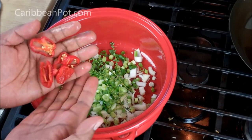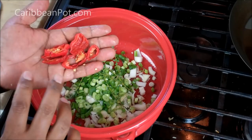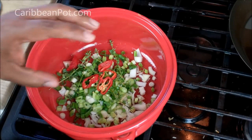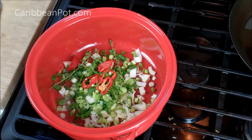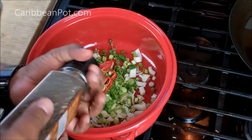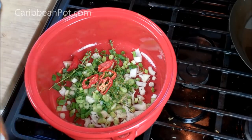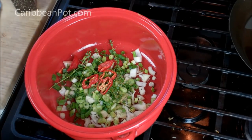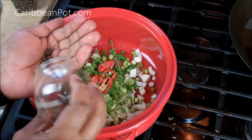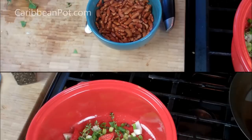Here's the thing: I like my rice and peas to have a lot of kick to it — that is totally optional. Most people will put that scotch bonnet pepper in whole and then fish it out after, so you get a lot of flavor from the oils of the skin and not the raw heat. I like that heat, so that is why I'm going in with it cut up. A good dose of fresh ground black pepper, and I've got some allspice or pimento berries — just going to go in with a few of those to wake things up. Low heat and let that go for a few minutes.